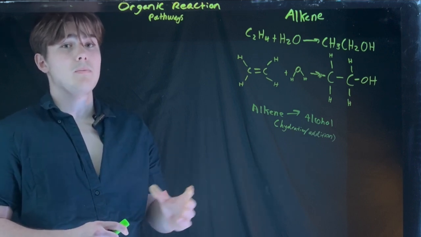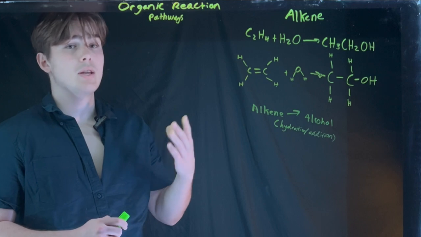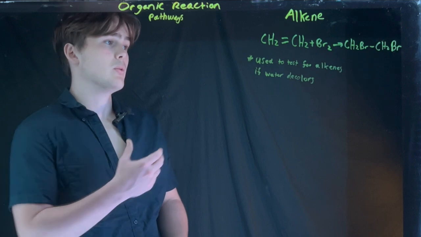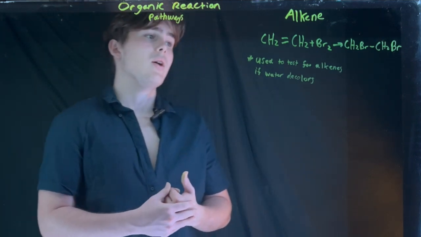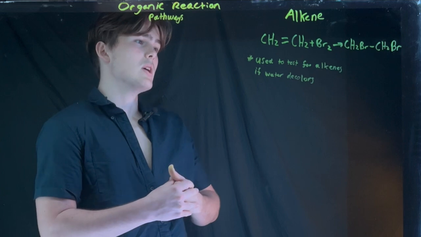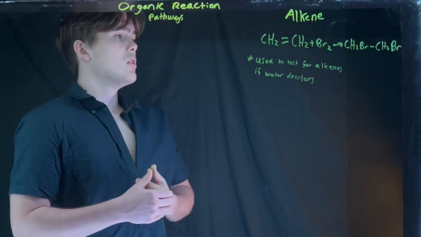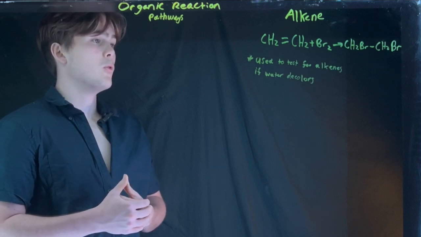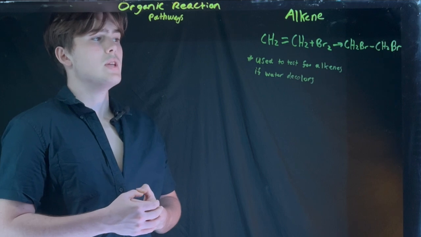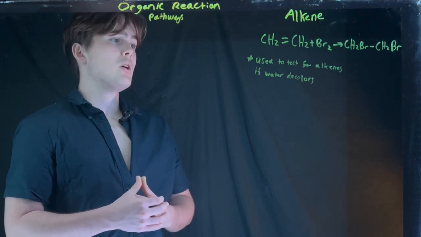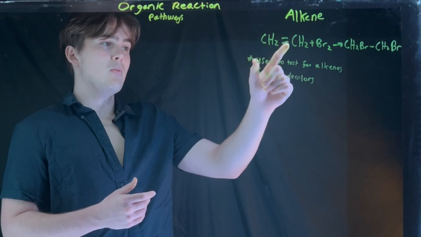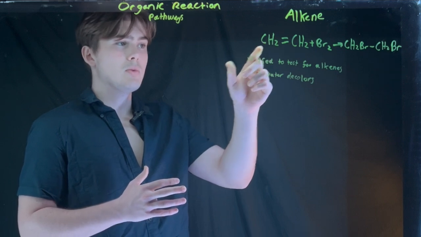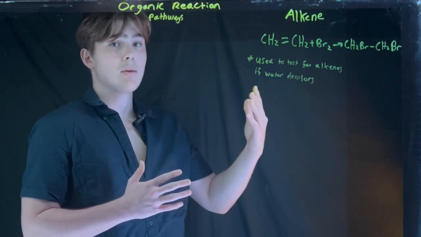Now let's have a look at another type that comes up quite a bit in exams. So now we'll have a look at how alkenes can react with halogens. We looked at how alkanes can react with halogens, but we haven't looked at alkenes enough just yet. I haven't drawn the structural formula this time. Instead, I've drawn the condensed structural formula. You can still see the double bond, which makes it an alkene, but I haven't shown each individual bond between the carbon and the hydrogen. But again, it's the same thing.